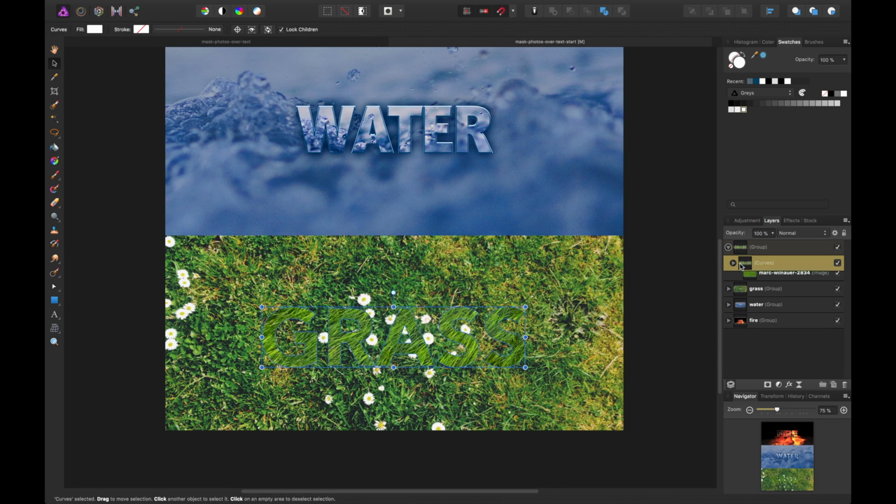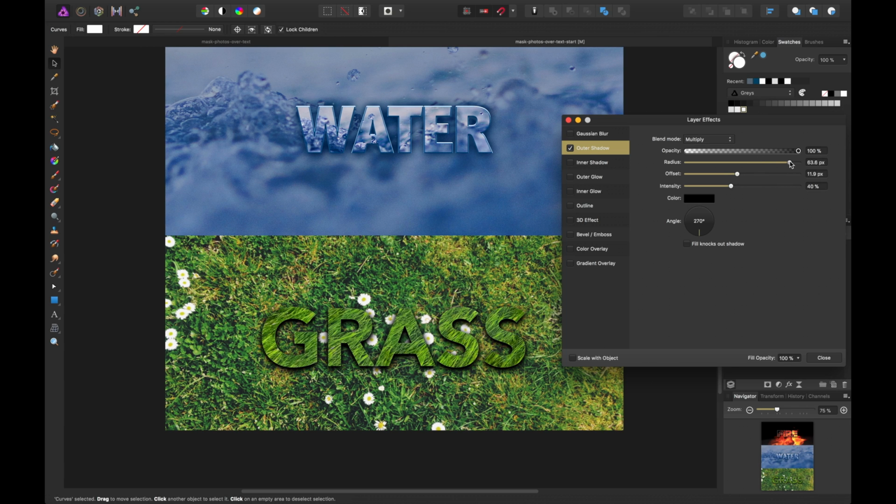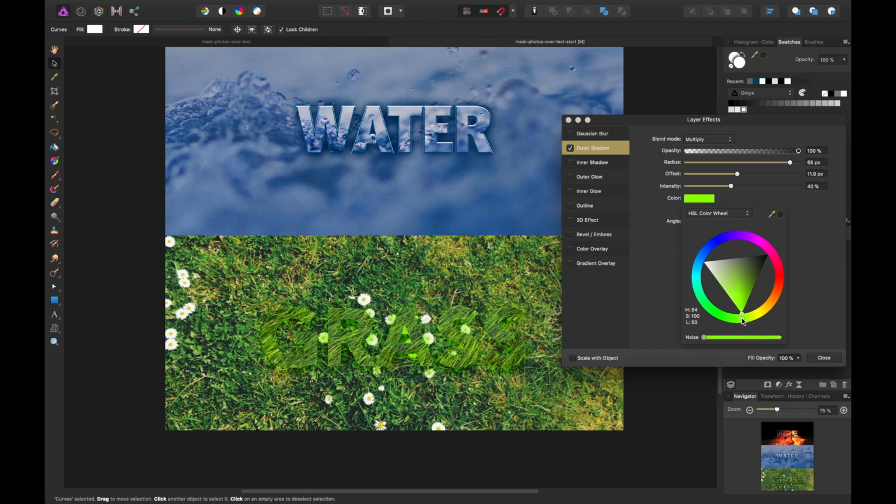So I'm gonna first start with some effects on the layer itself. We'll go ahead and create an outer shadow, and I'm gonna just kind of do the same pattern I've done here. We want to maybe go 270 with that. I want the radius to be pretty large, and I want the color to be more of the darker green, so I can pick maybe a darker shade in the photo in the background just to kind of mimic that, or just go into the green area here and kind of pick a darker one. Maybe add some noise even.